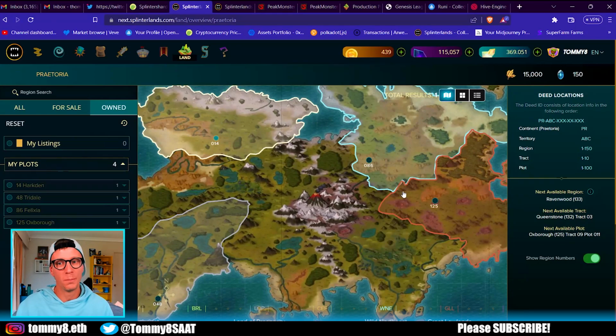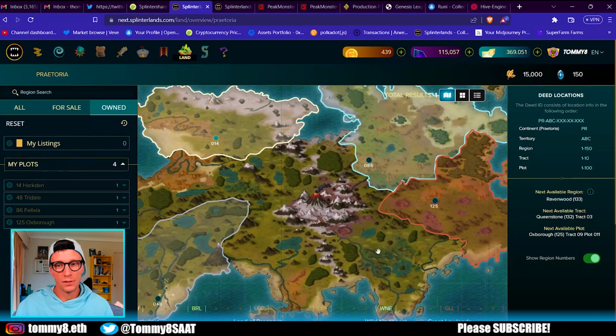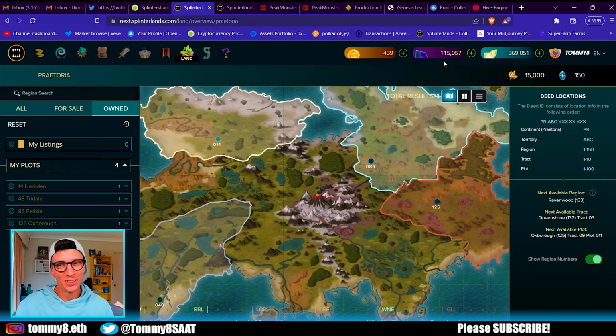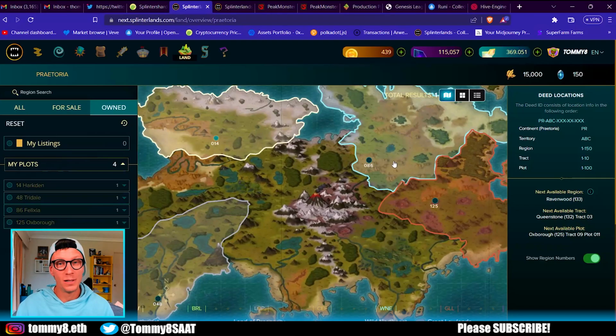I've only just started buying it. I don't have any DEC, so I'm literally got this much, which I'm going to save for the new promo card coming out this week. And then I'll just definitely get some more. Yeah, shout out to HL49 because his video was really funny of him bashing the promo card, saying it's overpriced. I do understand it is overpriced, but especially when land is so cheap, I still want to buy it because I really like playing Death.